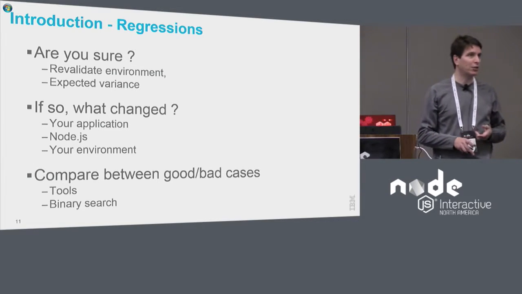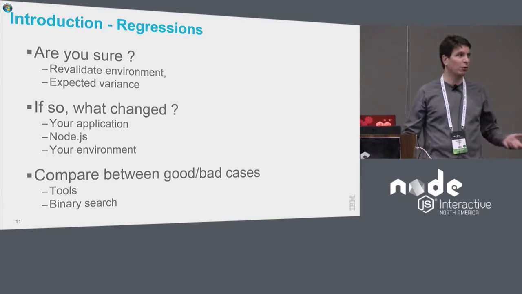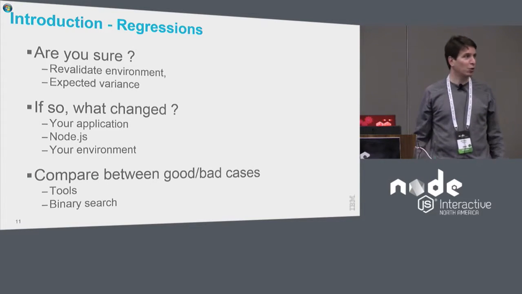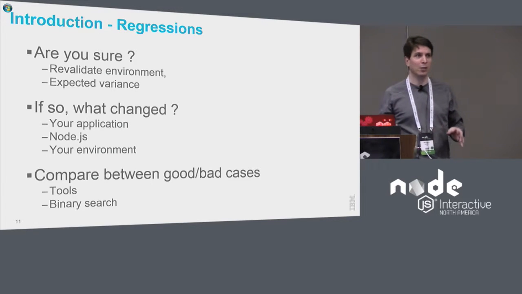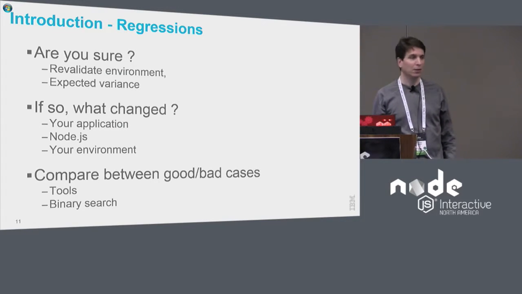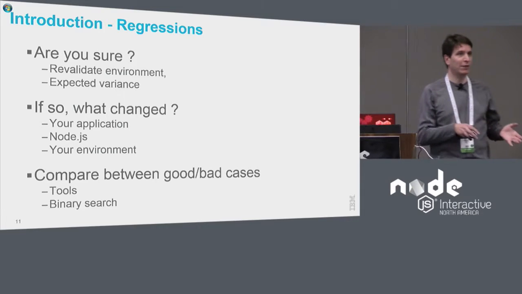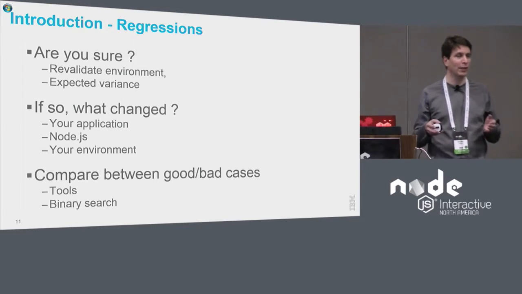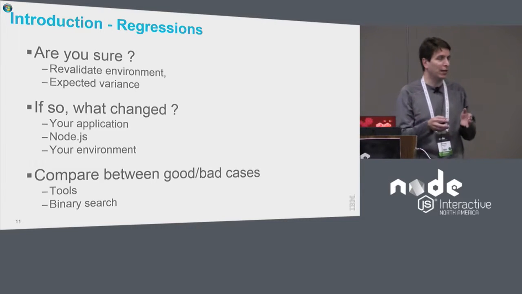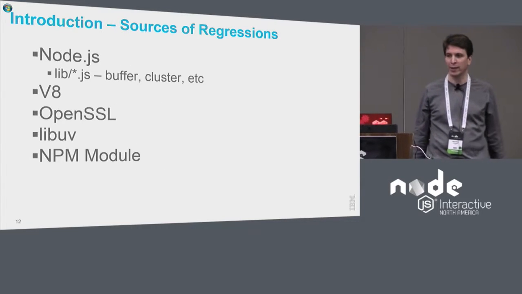Was it your application? Did you change the runtime or your overall environment? Assuming you've now narrowed it down to the Node.js runtime, you have to start looking at comparing the good and bad cases. There's a bunch of tools we can use to give us hints as to where to look, and we could also just fall back to a binary search, where we slowly narrow the scope of the changes that went in between the good and bad case.